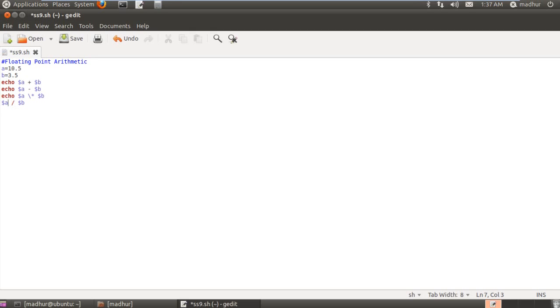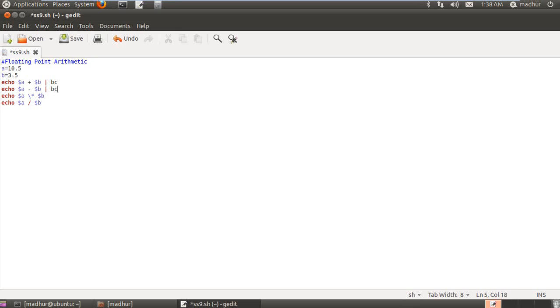So when I would echo $a plus $b, what would happen is $a plus $b would be redirected for output on my screen, right? But I don't want it to go to my screen. Instead, I want it to go to BC, which is the program that I'm going to use. So I'll have to use the pipe symbol. Now the pipe symbol you can get by pressing the shift key and then pressing the backslash character, the same character that's between your backspace and the enter key, right? And then you have to type in BC, which is the name of the program that we're going to use.